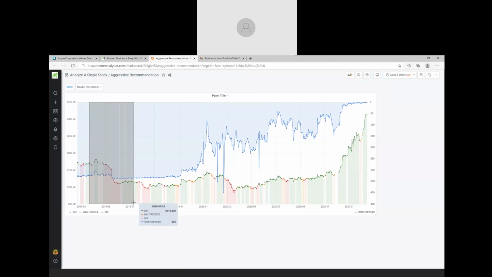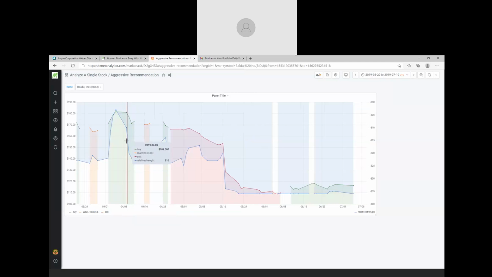So if you look at this time frame, in the aggressive recommendation, things might change on a daily basis because we apply very aggressive ratings to come up with this recommendation. But you can see, from April 23rd to April 25th, it was a sell. And why is it a sell? Because if you drag that for the next month or so, it went from about $324 to $109. So this was a steep fall.